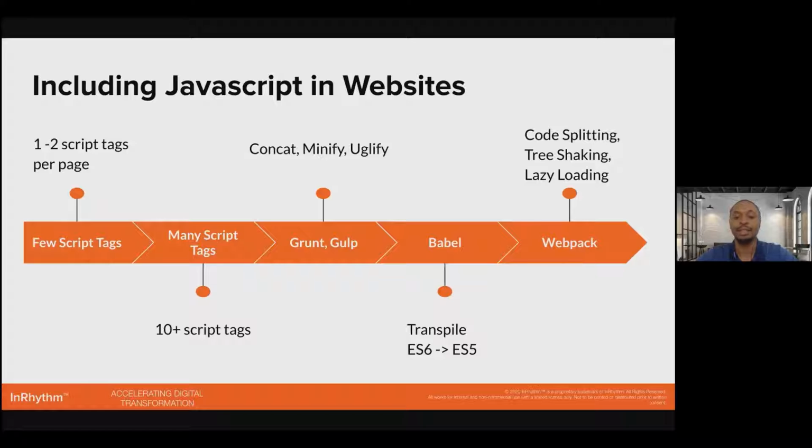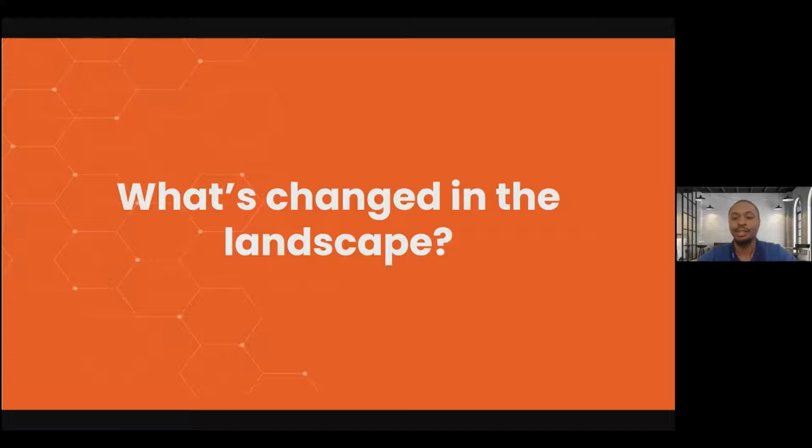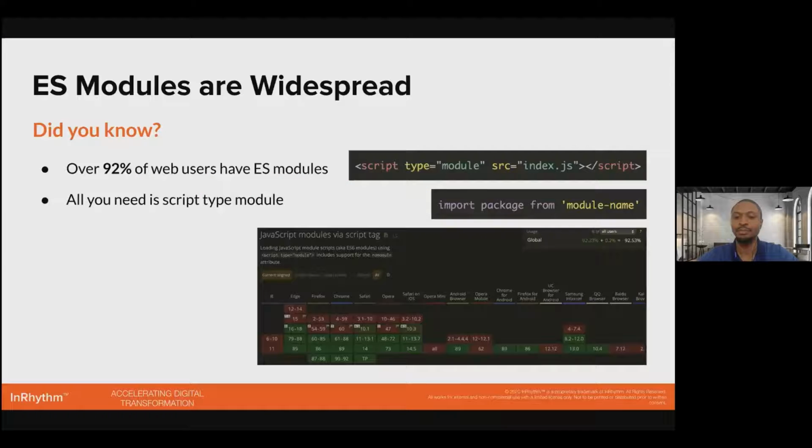Now that we've seen that code bundling has been the norm for about the past decade or so, you're probably starting to wonder, what's changed that's giving rise to this movement of unbundled development? The major change that has happened is that ES modules are now widespread across browsers. ES modules are a mechanism for splitting JavaScript programs up into separate, smaller pieces. If you've been working with modern ES6 or later versions of JavaScript, then you'll be familiar with this syntax.